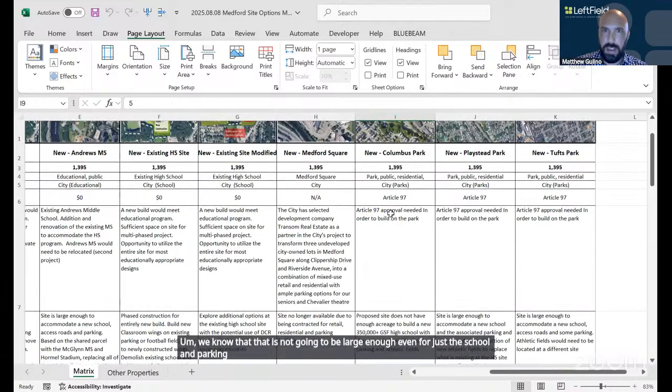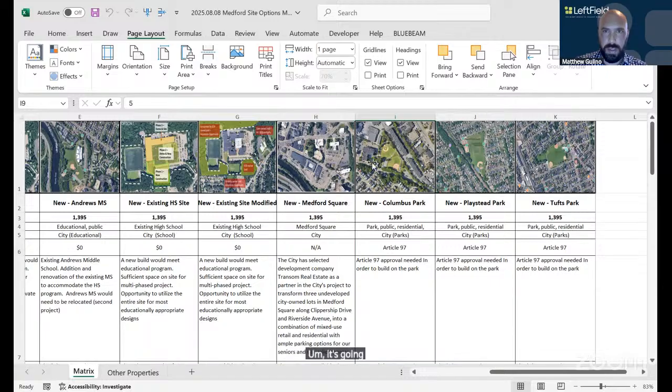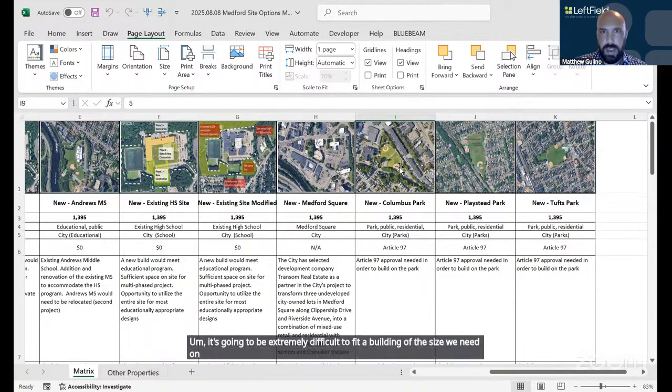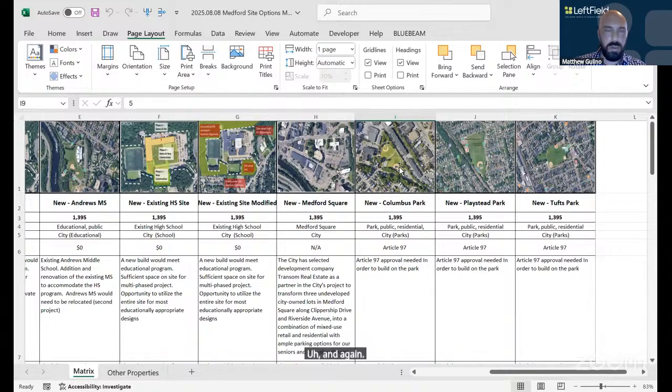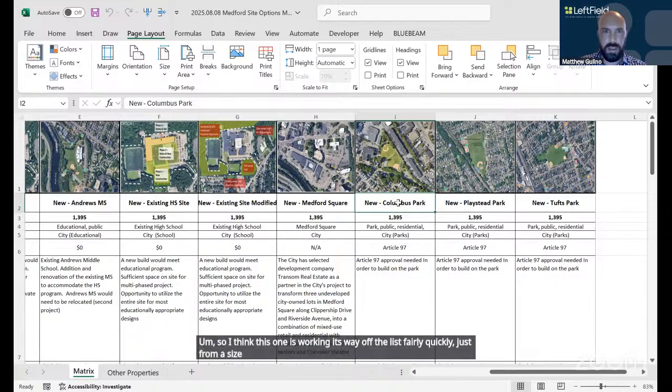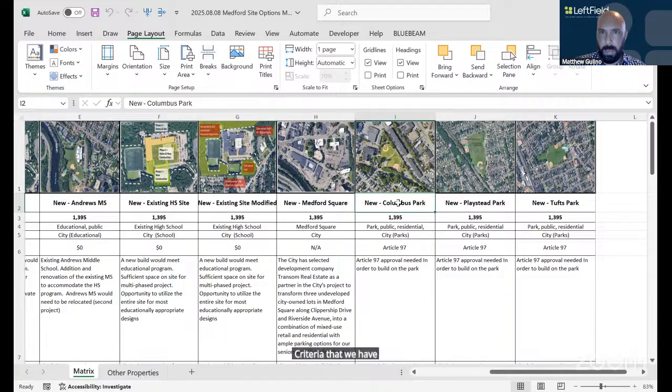It's going to be extremely difficult to fit a building of the size we need on this site, and there certainly would not be any play fields at this location. So I think this one is working its way off the list fairly quickly just from a size standpoint, never mind any of the other criteria we have here.